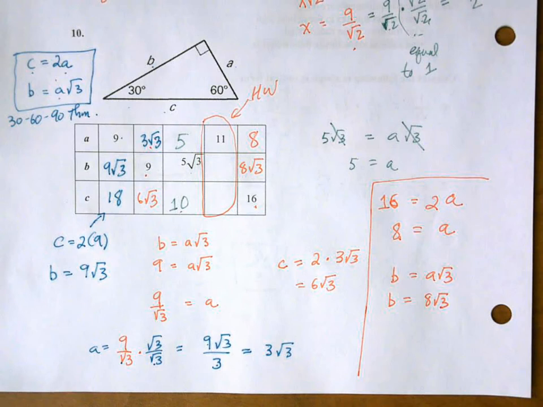So there you have it. Some examples of how we solve these right triangles quickly using the special right triangle theorems. Again, you could use the Pythagorean theorem for all of this, but it is highly recommended that you do not do that because that would just waste a lot of time. You need to be able to do these types of problems using the theorems that you've learned.